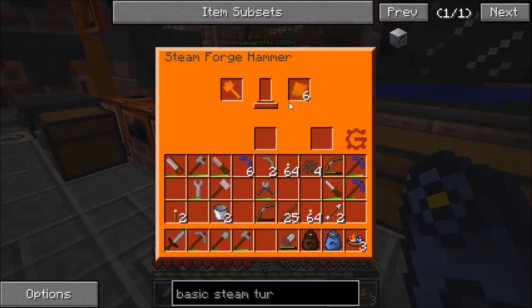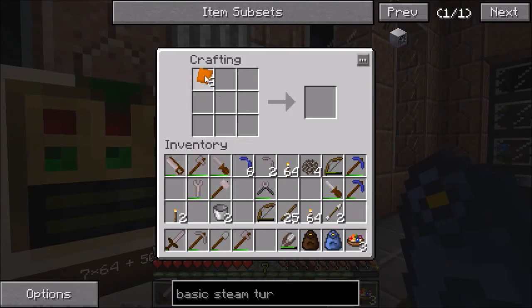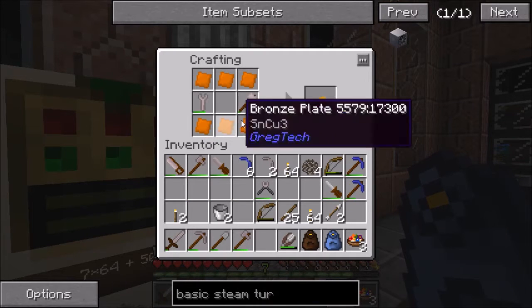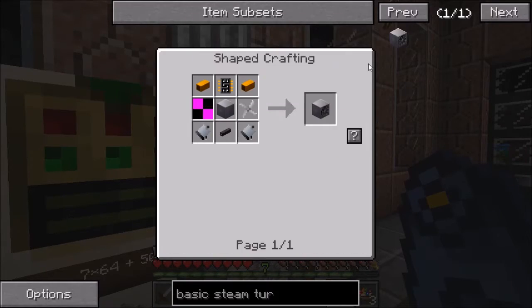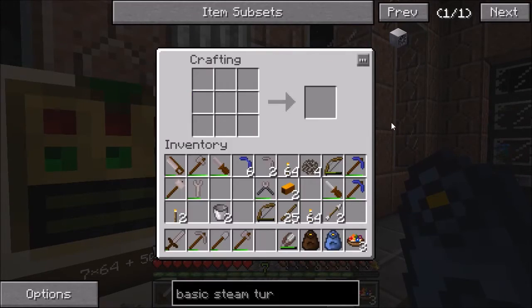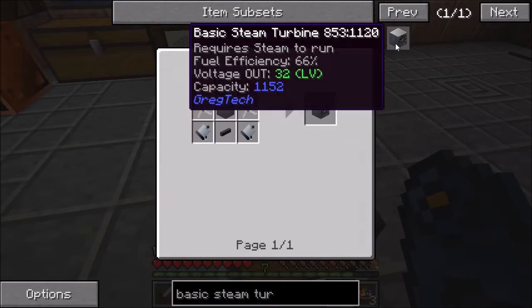My bronze plates are done being made, so I'll take those out, and we'll put bronze like so, hammer, wrench, and that'll give me the 2 bronze fluid pipes, which were those pieces there. All right, so we'll put those away in here.